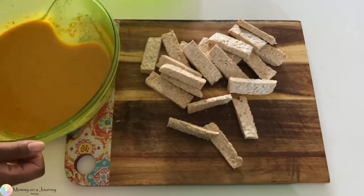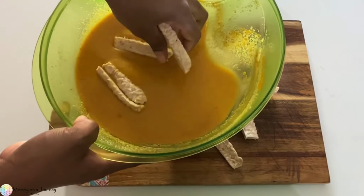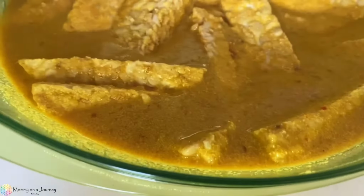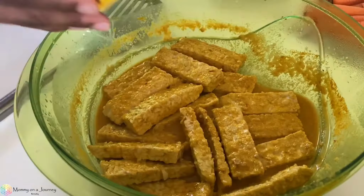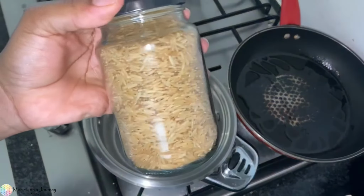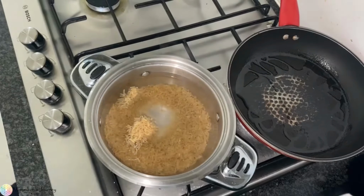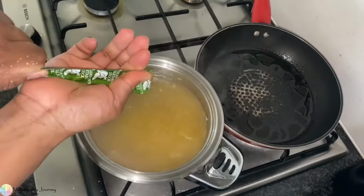So what we're going to do is put them in the marinade, make sure they nicely soak in, and then I left them overnight to soak. Now the following day they're nicely soaked. I separated the marinade because we're going to use it for a dressing, and then I put cornstarch or maize flour on to coat them. I'm going to start with the rice because it takes quite a while to cook, so I put the rice on the stove and I put some vegetable stock in just to flavor it.